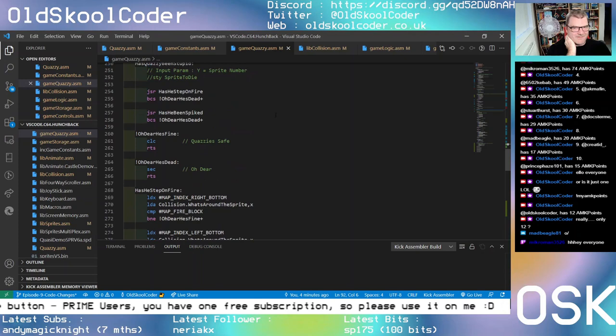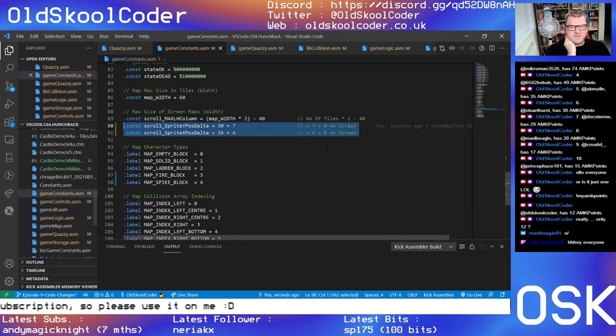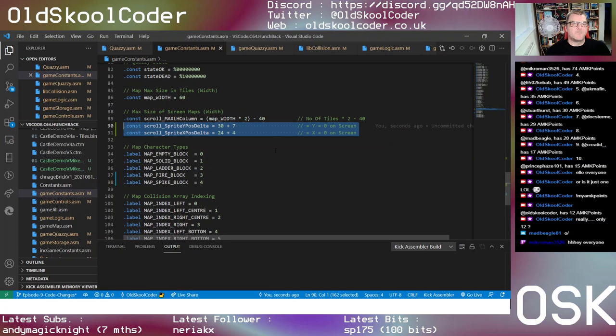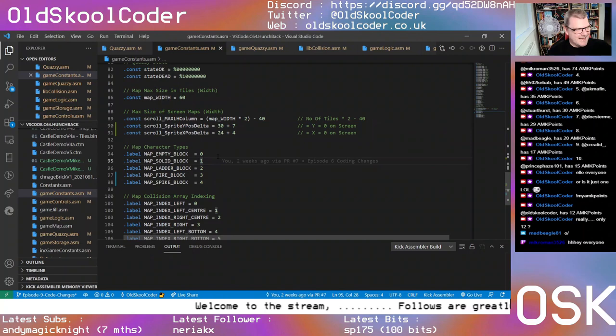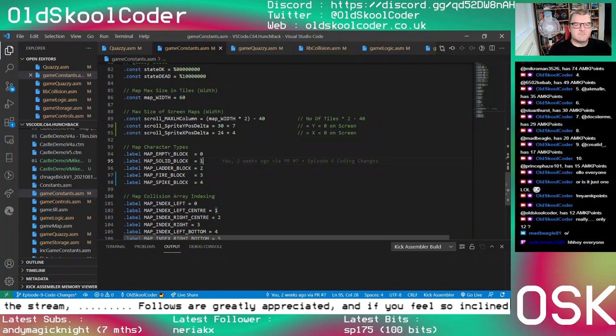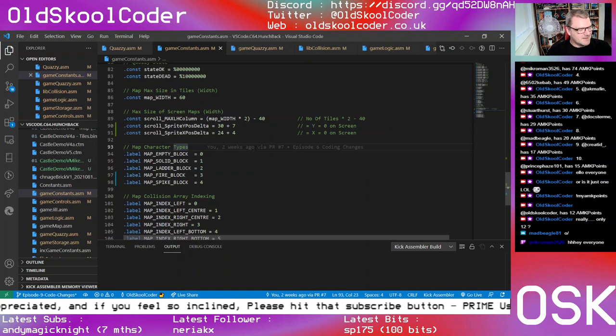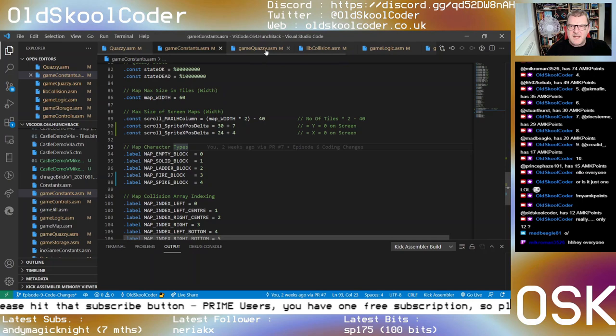So we've added some new constants. We've got these two new constants here, and that's to do with the sprite XY start. Because Mikroman's been trying to figure out how to make it snap to the top of the block, and he came up with some ingenious solutions, but you've always got to keep it simple. Keep it simple, and I'll show you what I mean by what I've done. So we've got some more constants, which I think it's just those two.